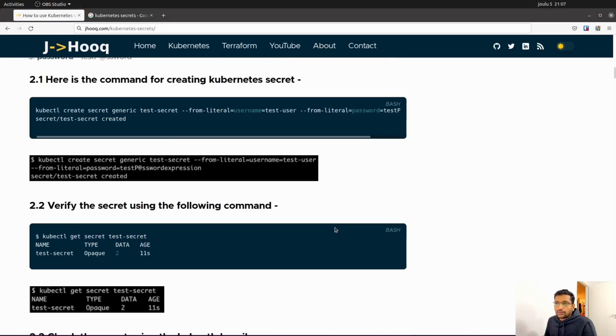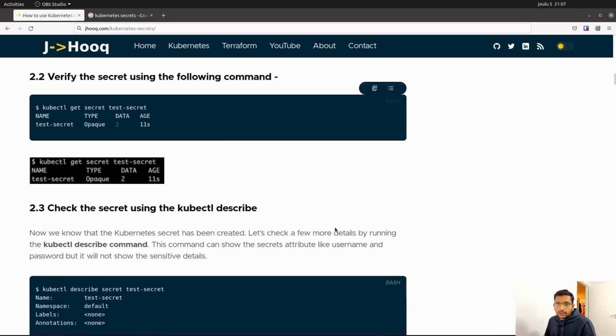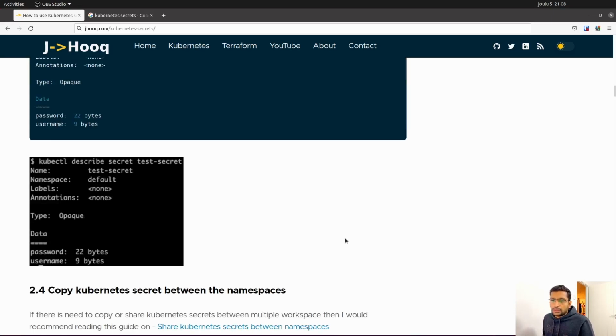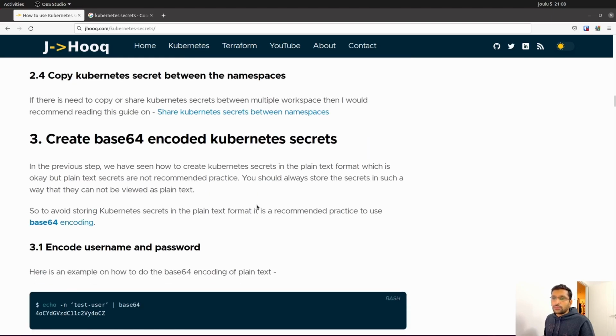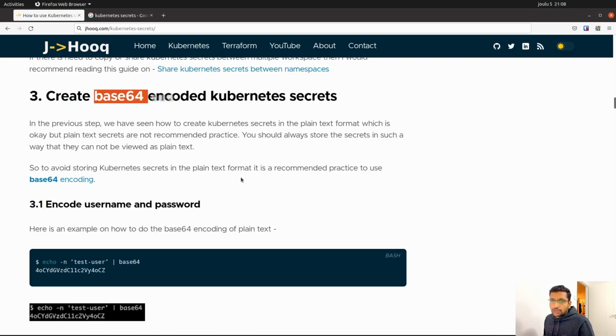Moving further, now we have seen how to create a secret, how to describe a secret, and how to view the important information associated with our secret. The next thing we are going to see is how to base64 encode Kubernetes secrets. So what is encoding? Here you can encode the secret, that is the test user.